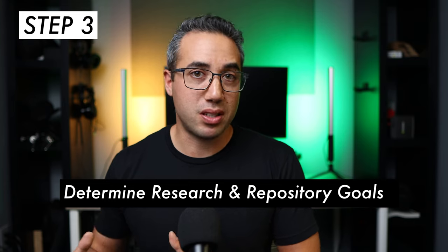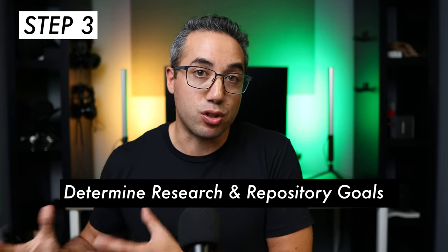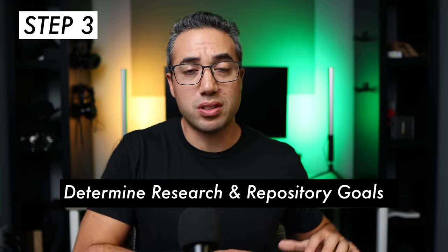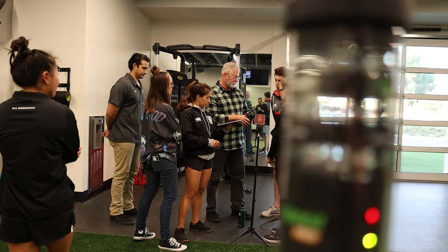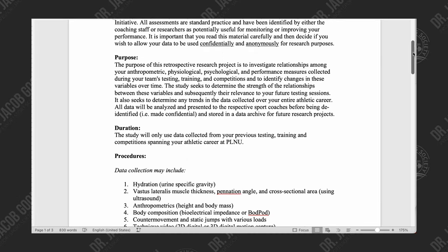As a sports scientist especially, but maybe even as a strength coach, you'll want to determine whether the data will be used for anything other than making training decisions or game day decisions. Usually performance testing data goes to the coaches, but as researchers and sports scientists, we know that this data is valuable in driving the scientific process forward. You'll want to determine: am I going to put this into an athlete monitoring repository that my students can look back on and use for their projects? Or are we keeping this all in-house? Or is there a particular study you're conducting that this data will be directly used for? Each of those three situations has a different IRB — institutional review board — setup that you'll probably need to follow. Depending on your context, you'll most likely need to write up a proposal for that research and have informed consent documents ready for the athletes when they arrive.